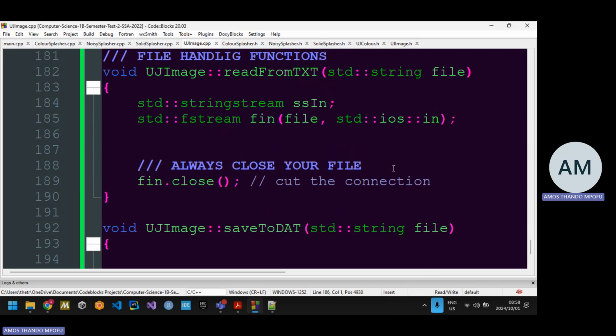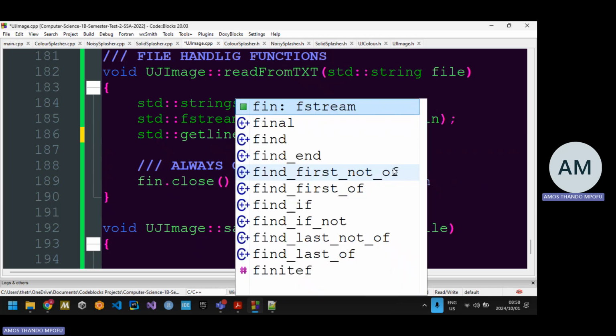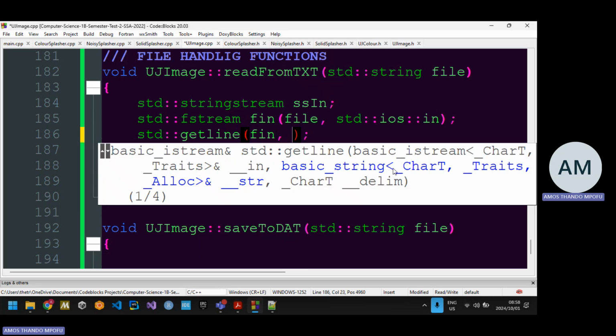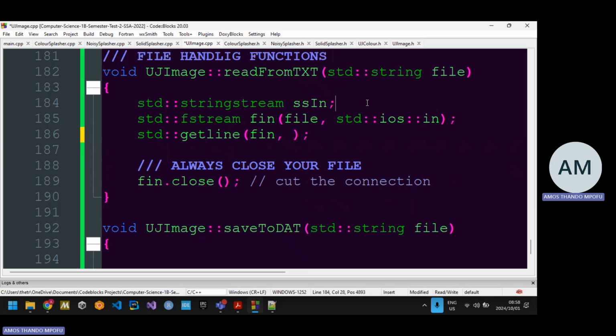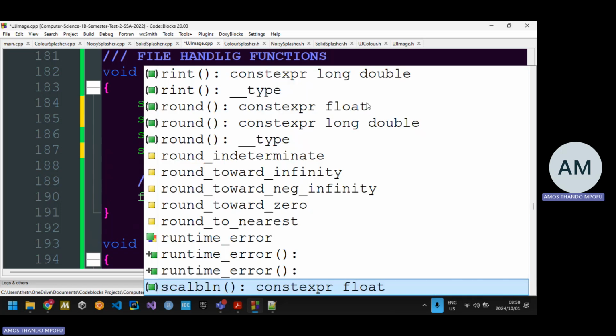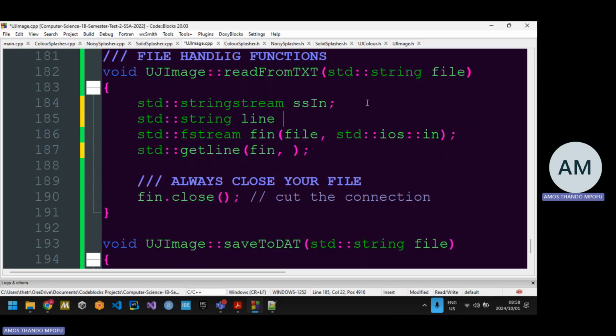And then I'm going to get the first line, so std::getline. I could just read them separately, it's fine, but it doesn't matter. I'm going to pass in the file stream, which is fin, followed by the string that the line I'm reading will be stored in. Obviously I need to create a line variable, so I will just initialize it to an empty string. Then I pass in that line. Whatever is read, I get the line from this file input stream, from that file.